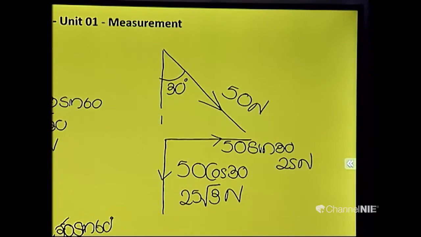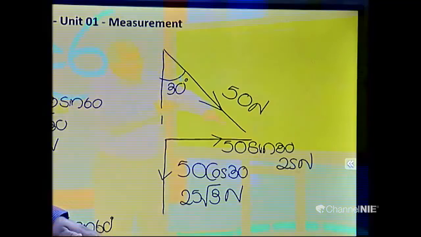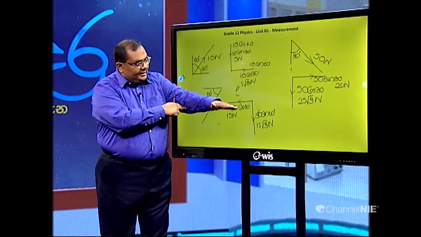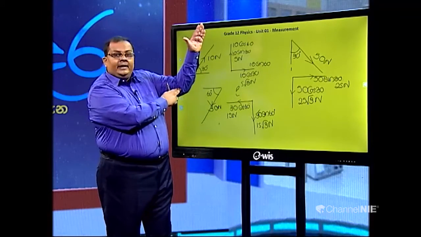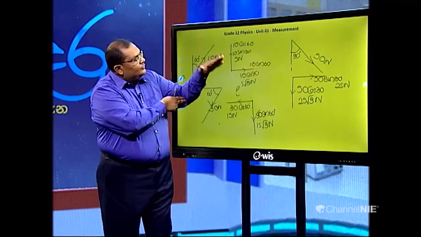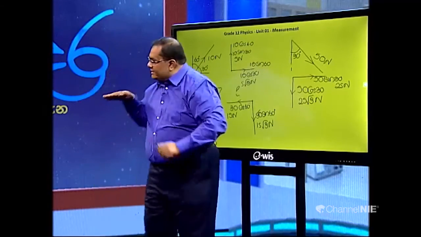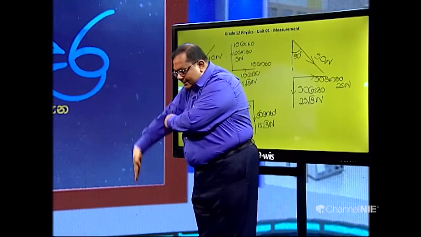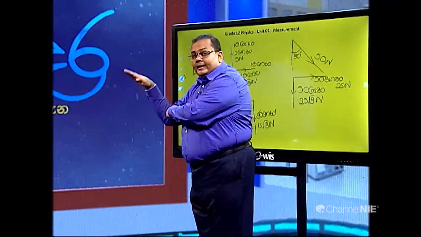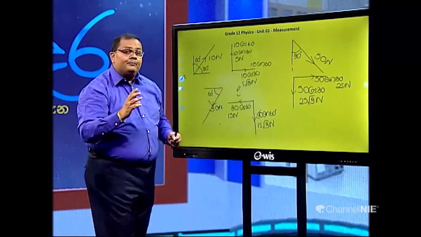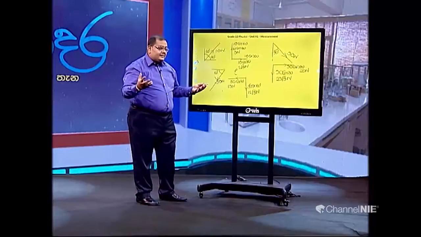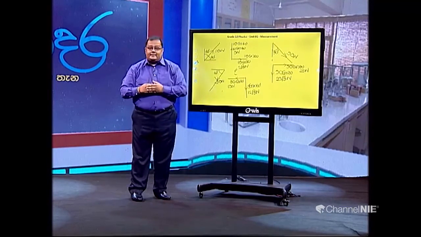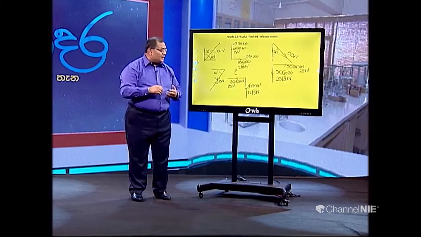Then you must be careful when you are drawing arrowheads. According to the direction of the arrowhead, you have to take the horizontal component and vertical component. If it is this way, horizontal component, vertical component. If it is this way, horizontal component this way, vertical component this way. With the arrowhead, you have to learn that. It's a very, very important principle when you are doing big questions. You will see that in small parts of that question, you need to find these vector components.